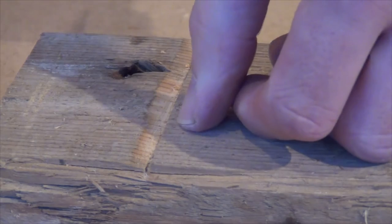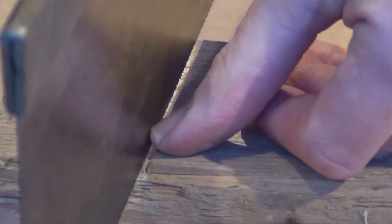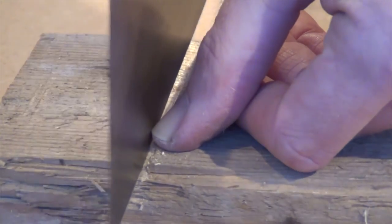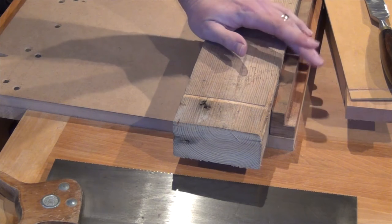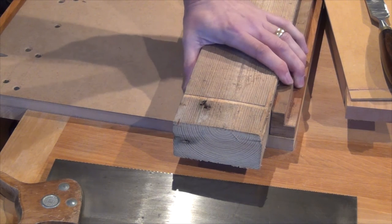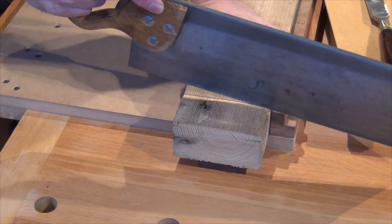If we're going to finish our work by shooting the end using a plane and a shooting board, we might want to start part way up that ramp to leave a bit behind, and then we just use a thumb to hold the saw from sliding all the way down. We've established the start of the cut. For work holding, I'm using what's called a bench hook — basically a support for the back of the work that I can clamp the work up against, and the thrust of the saw forwards pushes against this fence on the back so it stops it going anywhere.